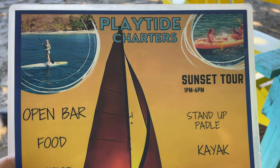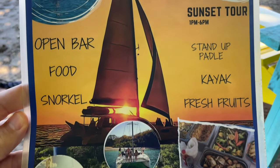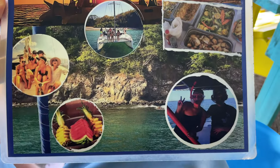While we were sitting down having breakfast, I ended up buying this hat, obviously, for about $20 US. I think it's a good value. But one thing I will say is we ended up booking a tour to go out on a catamaran. Sometimes they call it a booze cruise. I don't know if they're calling this a booze cruise, but it includes snorkeling. We're gonna go out there, have some fun. That ended up costing $80 per person. If I wanted to pay using a credit card, it was going to be $95. So having cash on you does pay around here.